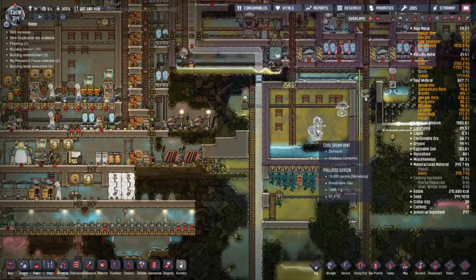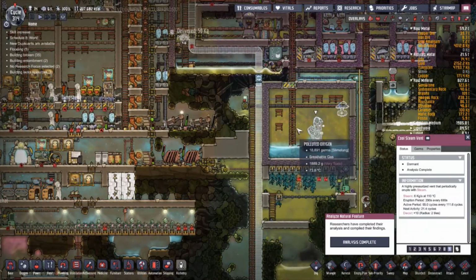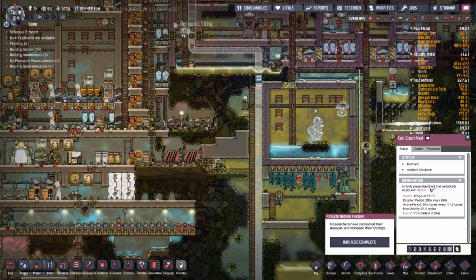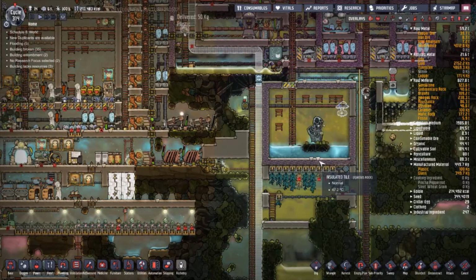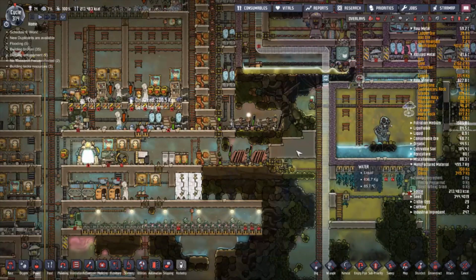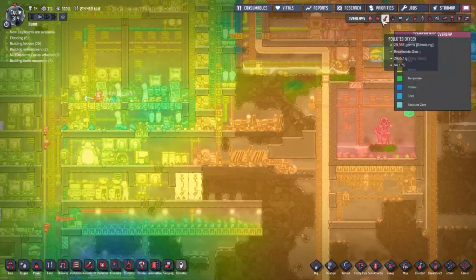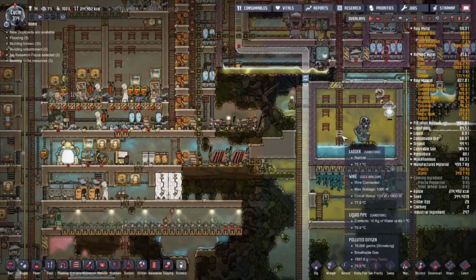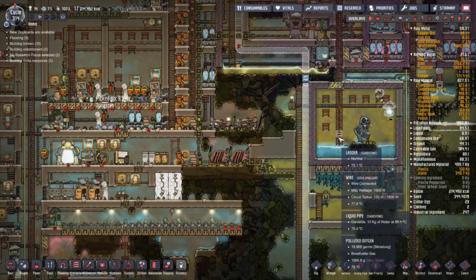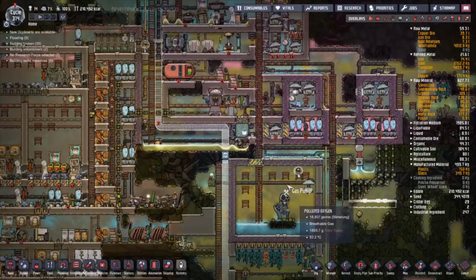heat stroke from a cool steam vent that produces 110 degrees steam that turns into water. So I had this quite early from the start. People were worried that it would heat up my base. It didn't happen all that much. I wasn't worried. So yeah, I had this one and produced water.